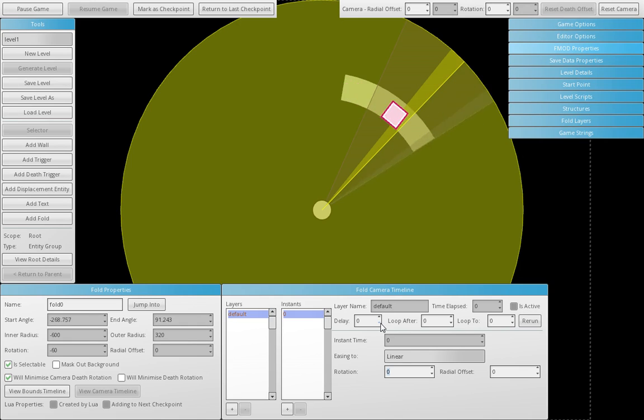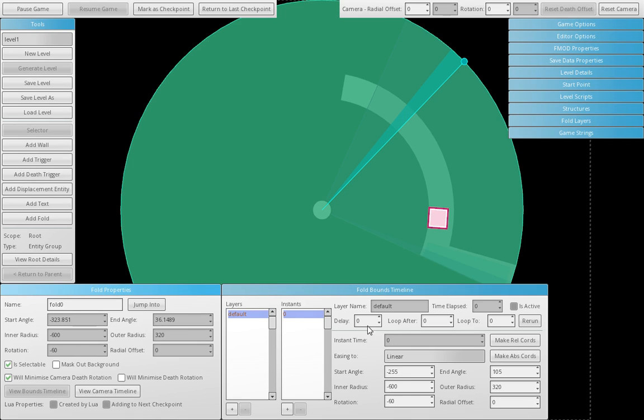And that fold exists, if we look at the bounds, between -255 and 105. If I make the coordinates interrelative, it's 360 degrees. The span is 360 degrees. And so when we're bounding space, we can bound that to different angles. For example, if I bound between 0 and 360, that's a different bounding range from -360 to 0.